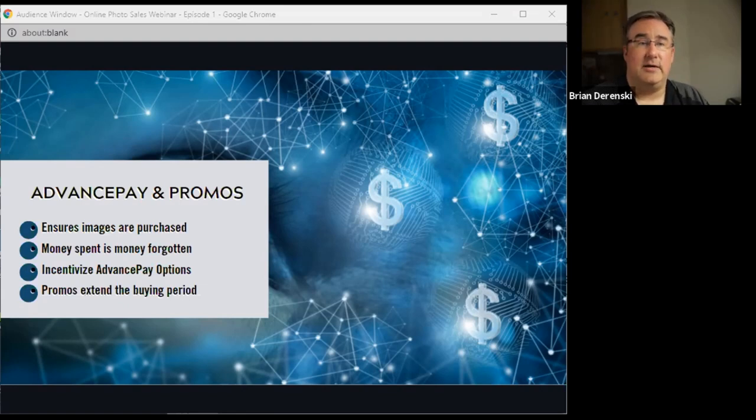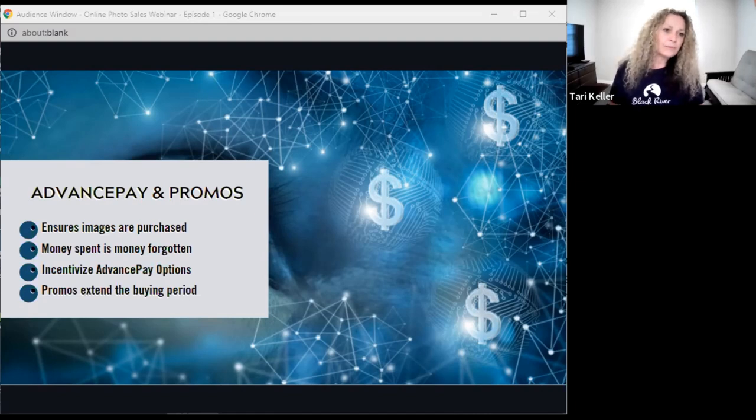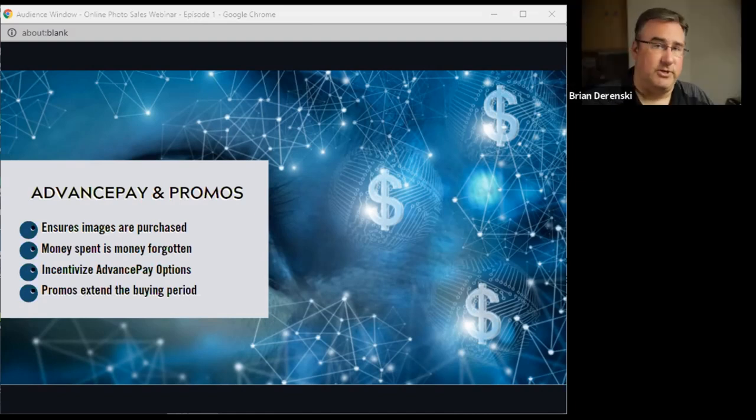So say you're using a service like Next Gen Photo, and you are doing all these composites, you want to get your money up front or at least cover your cost before you sell these things, because of course you're doing them on spec. And this reduces that on spec process. You can say, I need a $10 advance pay purchased before I'll photograph your child. And of course in PhotoDay, you can have it say who the child is, with that advance pay credit. So you have a list of everybody that advance paid. You can just bring that with you, and you'll know that so-and-so did their advance pay and somebody didn't.